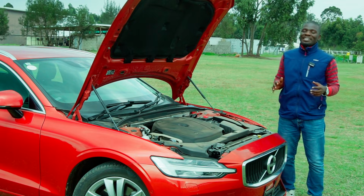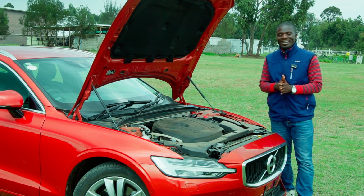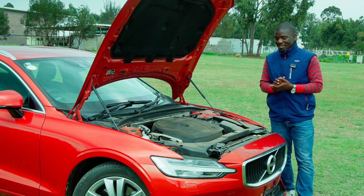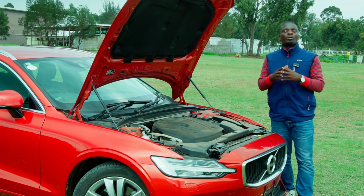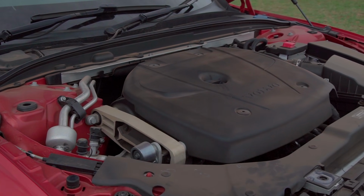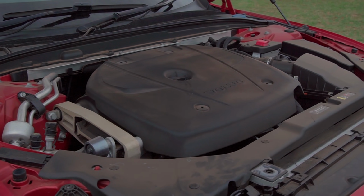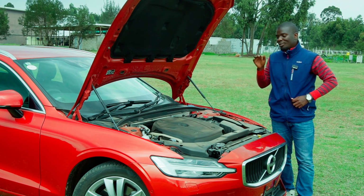Now, there's nothing I'm as excited about as what is under the hood of this car, because I shot a video, I posted it, and you guys were crazy about it. I've been looking forward for a very long time to when Volvo will go back to the original engines, the original designs, where they will invest their own money and give us their own platforms and not borrow engines from Ford. Ford of all the people. Come on, Volvo, what were you doing? But let's talk about what is here.